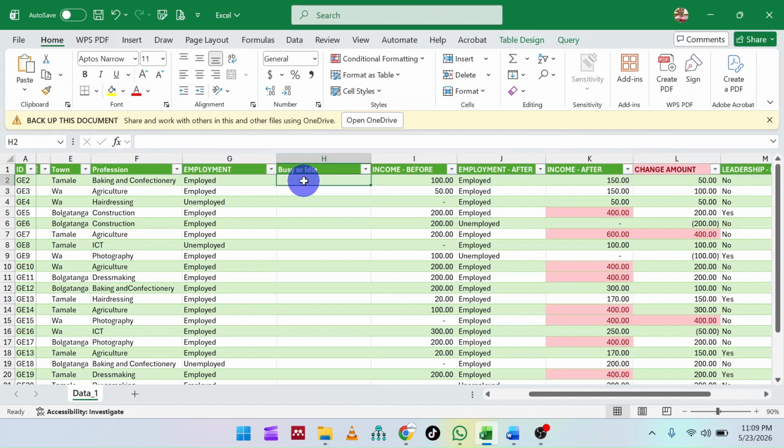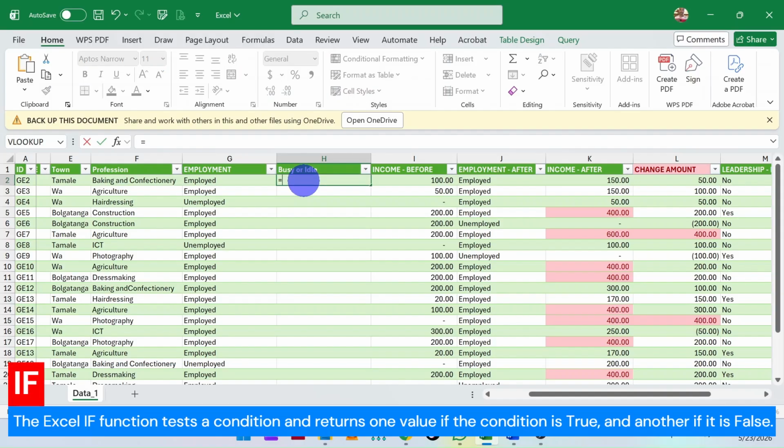If Excel does not see employed in that column, then Excel should tell us that the person is idle. Like any other function in Excel, you begin with an equal to sign, then you type the if. The if checks whether a condition has been met and returns one value if true and another value if false. That is what we are going to do.